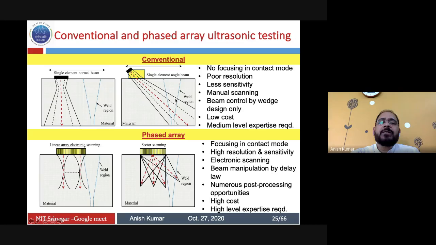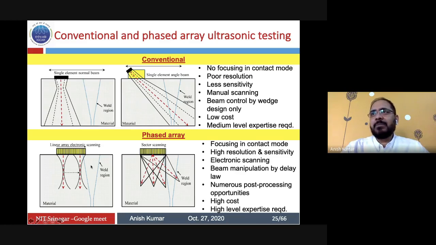Similarly, the instrument that is used is required to have only one single transmitter-receiver channel, so that will be less costly. You can get it for even a couple of lakhs. Whereas in this case, you need an instrument which has many pulser-receivers, because only then are you able to simultaneously fire different elements with different delays. So the cost obviously increases with the more and more channels that you have in phased array equipment. It may cost a minimum of maybe 20 to 30 lakhs or so, and as you have more and more features, the cost keeps increasing.